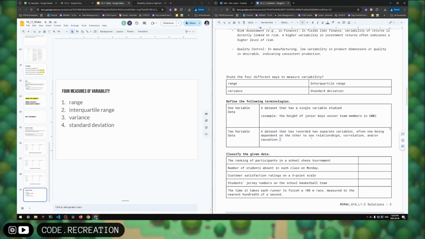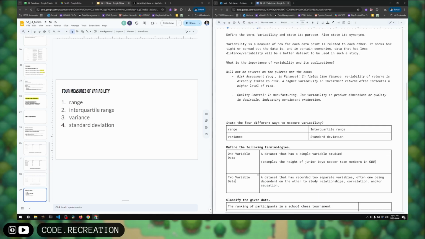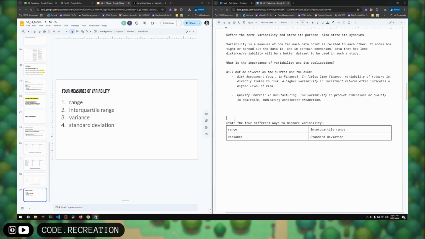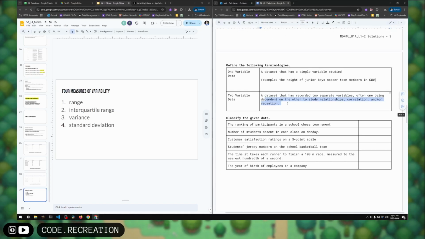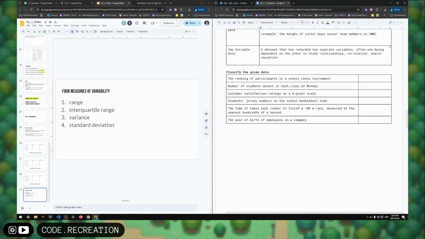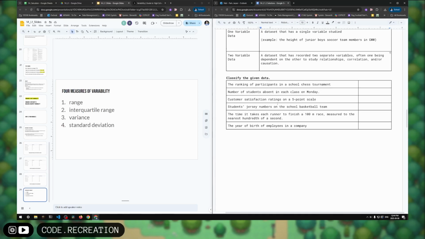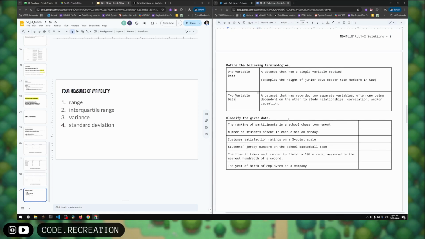To study, let's say it's to study. Right. So obviously we haven't hit two variable yet because we're on this portion of our class right now. I'm just going to put this in a different section where we are going to study two variables later. So we're going to learn what relationship, correlations and causations are, and we're going to learn what an independent and dependent variable is as well, and so forth. So let's classify the given data here based on, is it one variable or two variable?